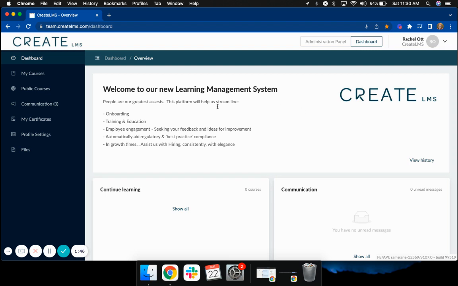and highly recommend customizing this to fit your company or your team, whoever will be using this, as it is a nice way to welcome them into the platform, share an update, and give them something to interact with. As soon as they log in, this is what they'll see. So definitely highly recommend going ahead and customizing this.